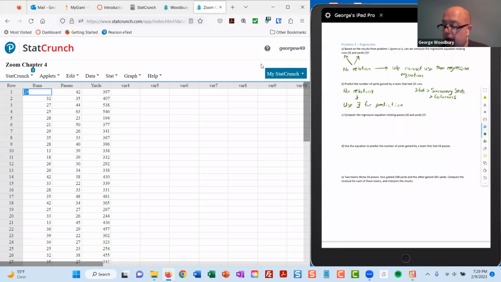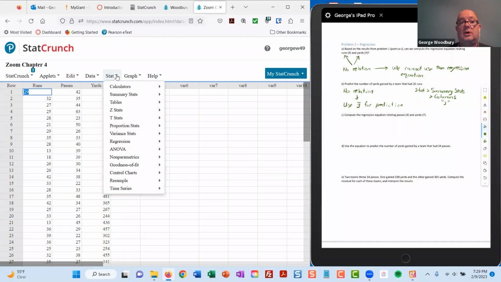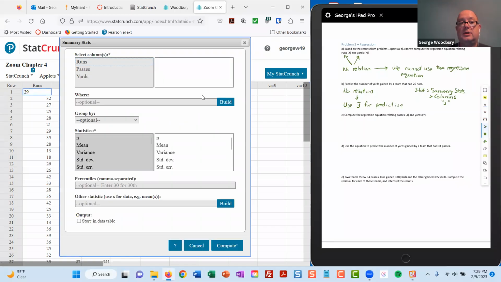And the column we're going to use is whatever column has your y variable in it, your dependent variable, your response variable. And so for us, that's yards. Stat, summary stats, columns. Back to chapter 3.